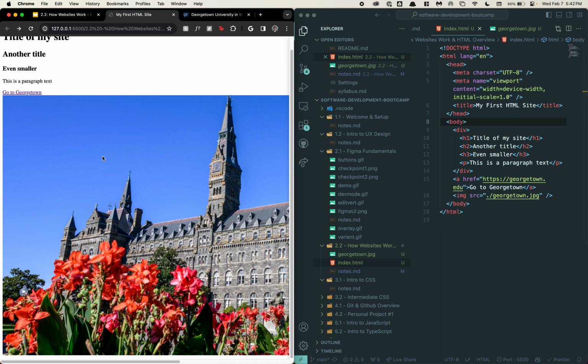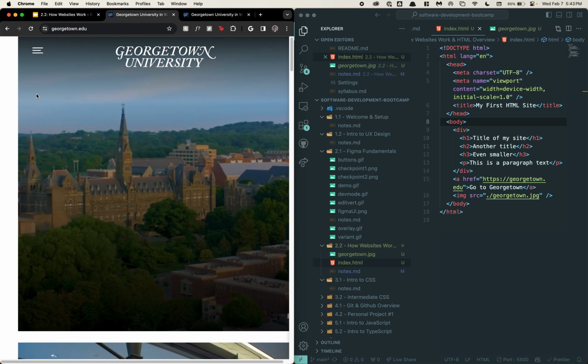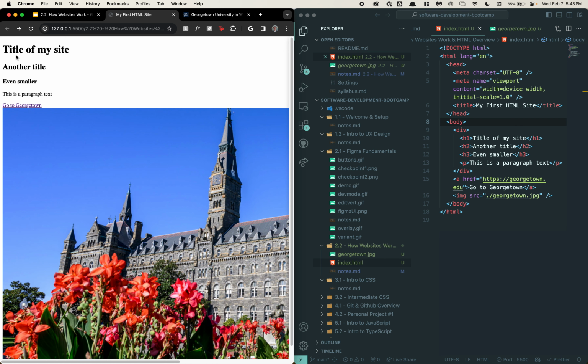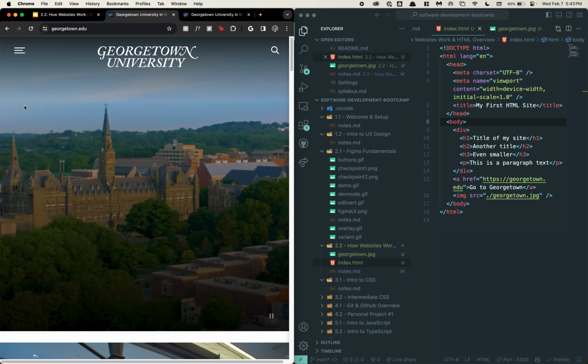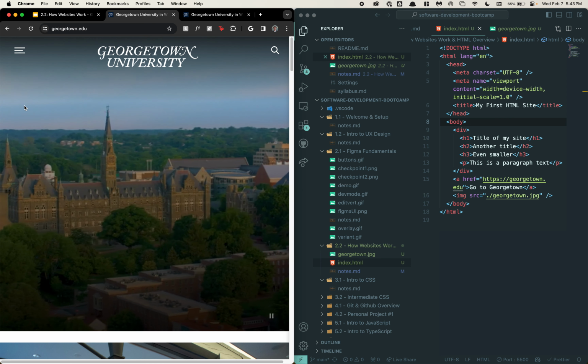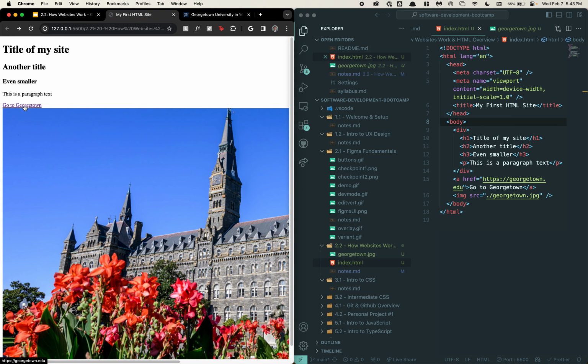Okay, now I'll show how we can add multiple properties to an element. So there's a special target, or I just gave it away. There's a special thing where if I click on this link, you see how it replaces my current tab? Let's say I wanted to open a new tab. If I click on georgetown.edu, it instead replaces my current site.